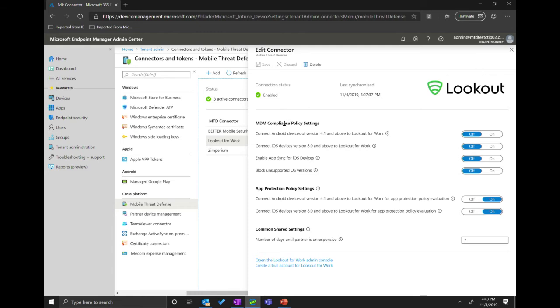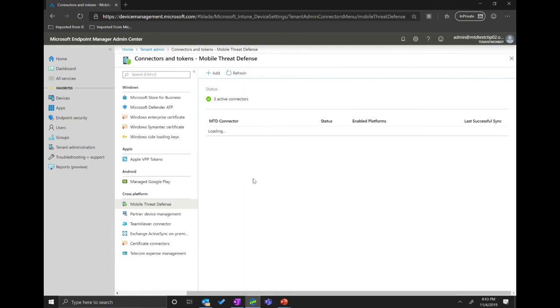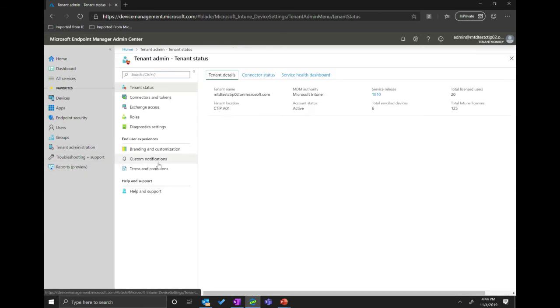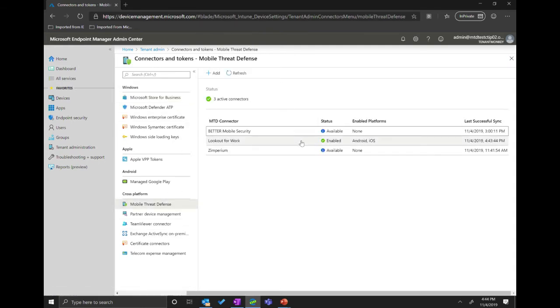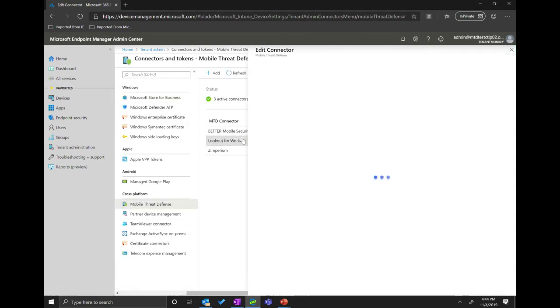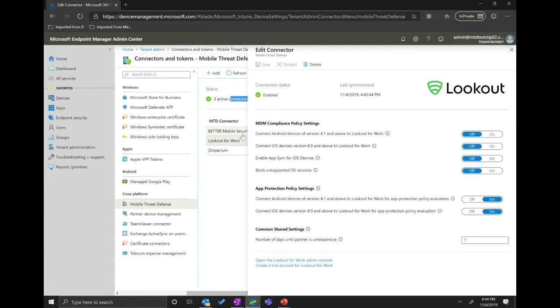All right, so let's close this. This is our Microsoft Endpoint Manager Admin Center. What I did was I went to Tenant Administration, to Connectors and Tokens, Mobile Threat Defense, and basically I added a new connector. This one's already added, and I went to Lookout for Work.